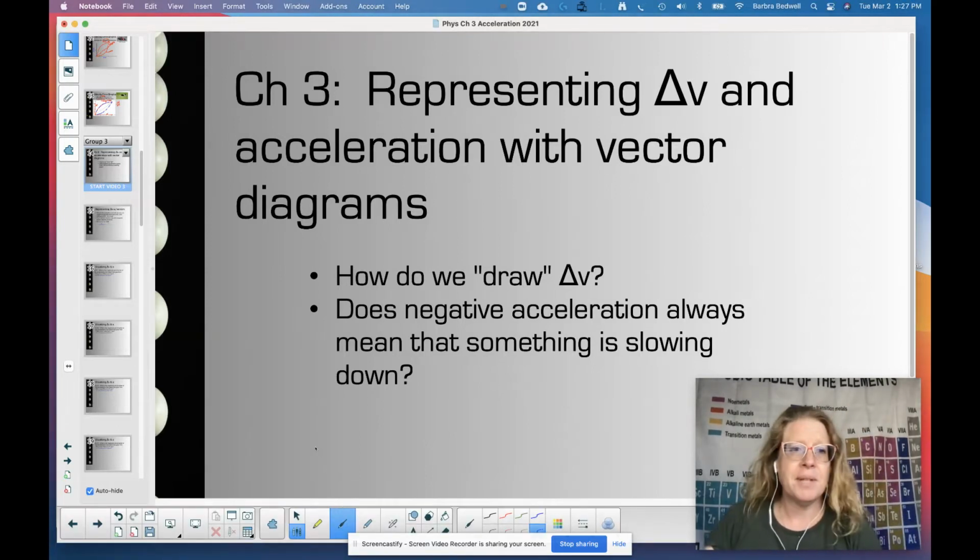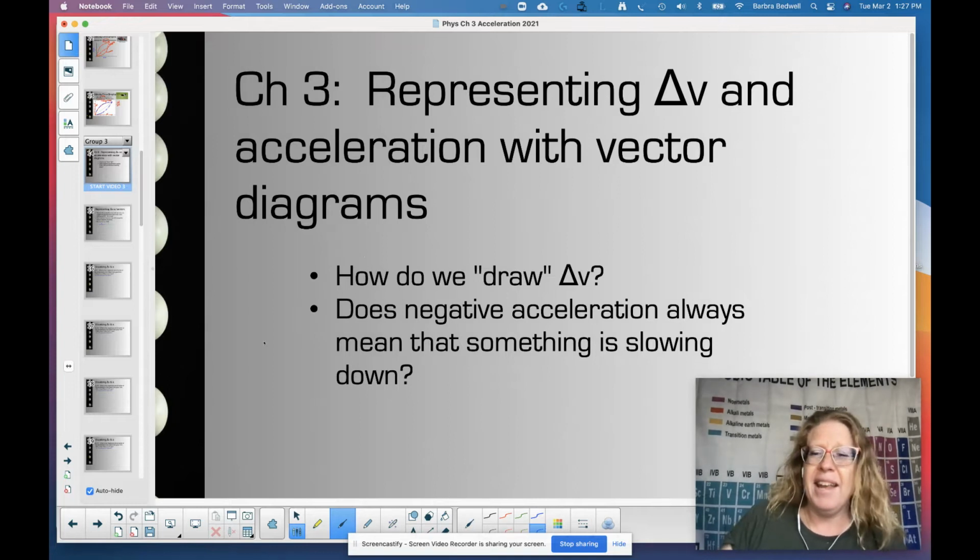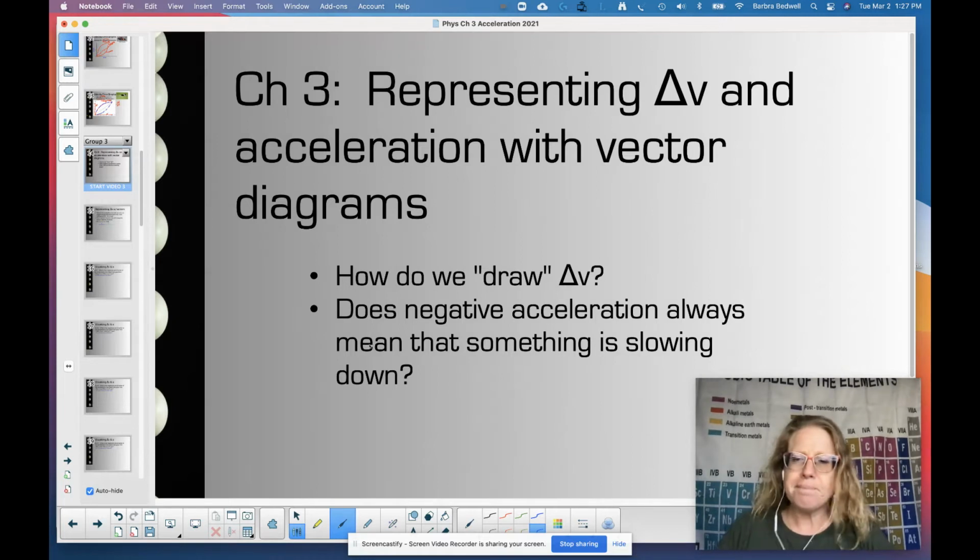And semester. So we're going to take a look at acceleration, and the common phrase about negative acceleration. Acceleration, we always know as speeding up. A lot of times we use the phrase deceleration to mean slowing down, and that's okay, that's not a scientific term. We do tend to use the phrase negative acceleration. So the question students often have is: is the phrase negative acceleration synonymous with slowing down? Do those mean the same thing? The answer is no. But the whole idea here is to figure out why they're not synonymous, and how we represent changes in vector quantities using vector diagrams. Arrows, basically, is what we're going to do.